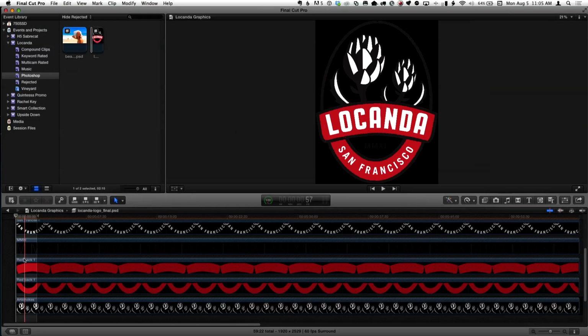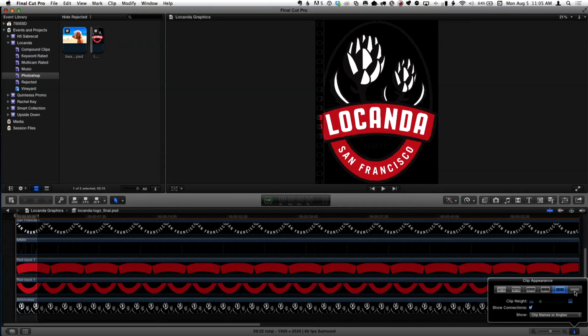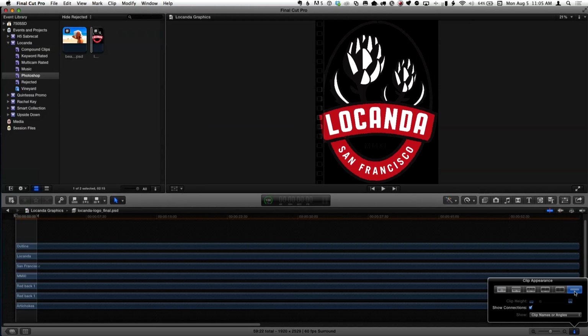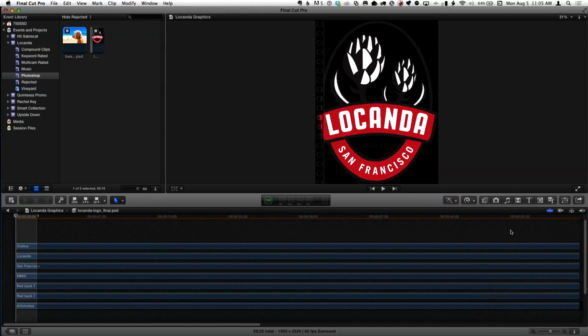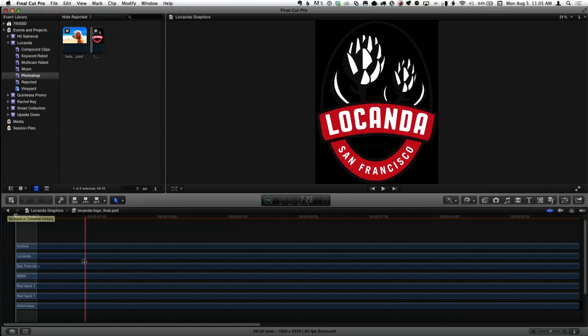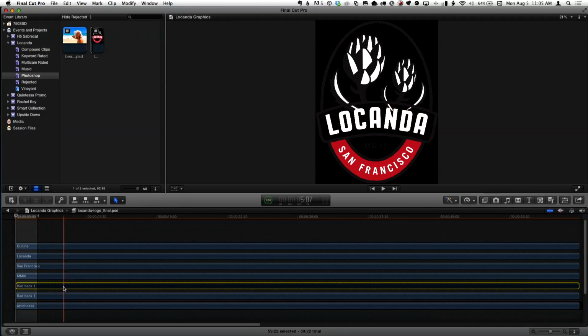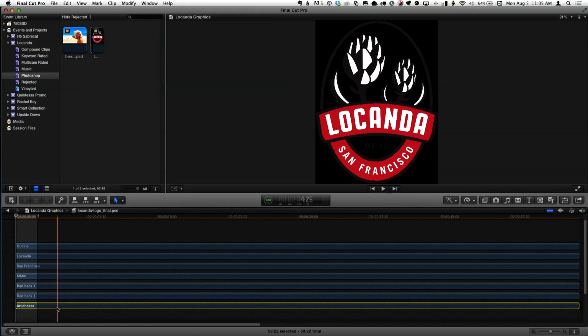Exactly. In fact, just so we could see it, I'm going to go ahead and make this down to no icon at all, because I know what these are, essentially. So now we can see all the layers together. And I'm going to go back out. I just wanted you to see the layers, because it's important. I want to be able to change, for example, this red back layer here. If I press V, I can disable it. Maybe I just want to change that, maybe to purple. Or maybe there's something, the artichokes, that I want to change the color of.